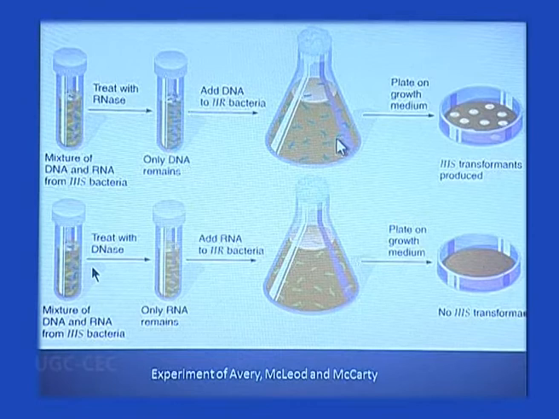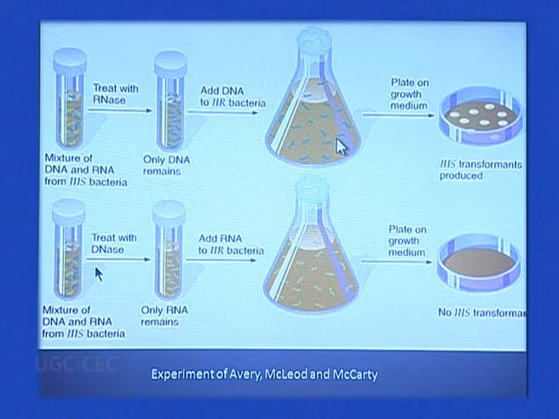Why? That means the RNA was not needed. Because of the DNA, this 2R was surviving as 3S. But in the next case, when DNase was used, DNase destroyed the DNA, so there was only RNA, and thereby the bacteria didn't grow as 3S. Thereby they proved scientifically that it is the DNA of the dead or heat-killed 3S strain, which was not being destroyed, that is transforming the 2R bacteria to 3S. So this was the mechanism of transformation.